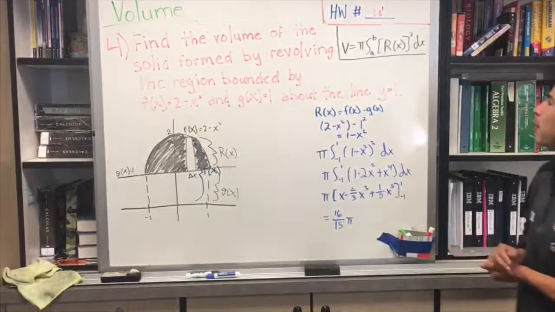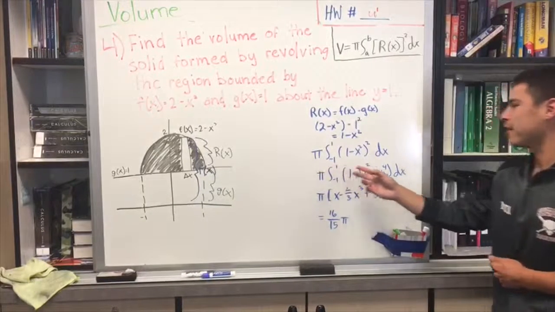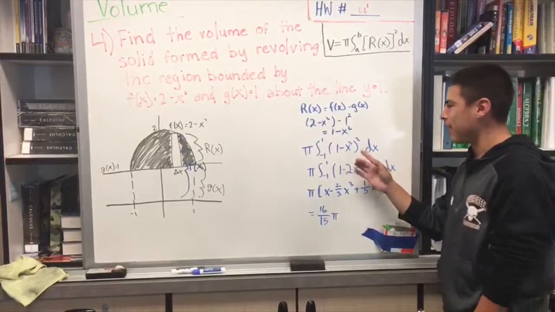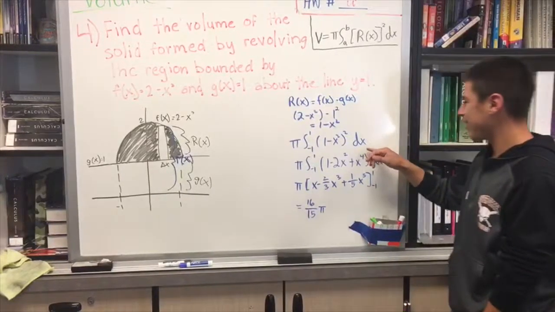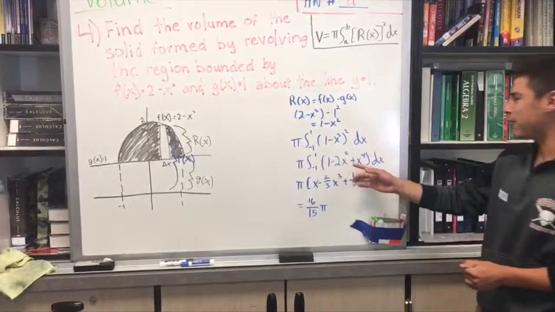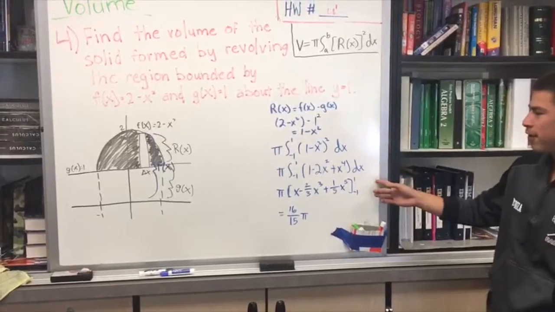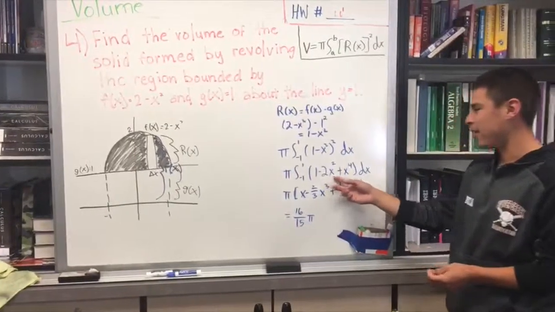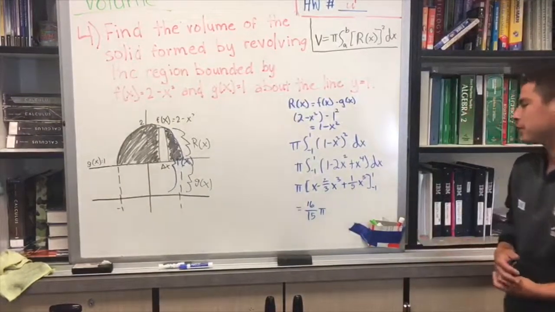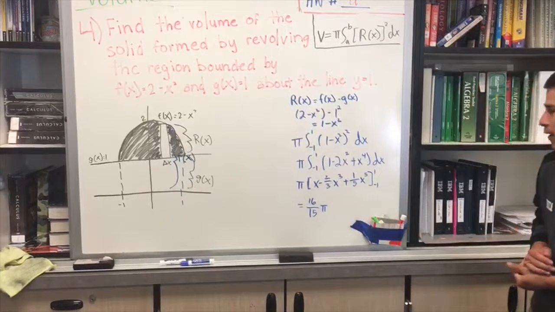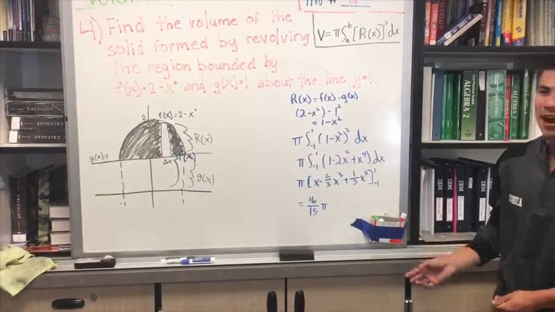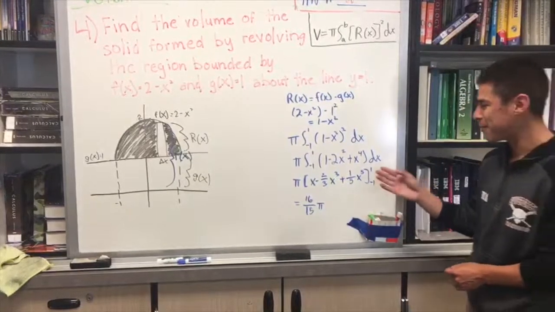So now going to the generic volume formula, you get pi times the integral from a to b, which is negative 1 to 1, of the equation 1 minus x squared, squared, dx. From here, you get 1 minus 2x squared plus x to the 4th dx. Now we take the integration of that equation, and you get x minus 2/3 x to the 3rd power plus 1/5 x to the 5th power. Your interval is still negative 1 to 1. After you do all that work, your final answer is 16 over 15 pi.